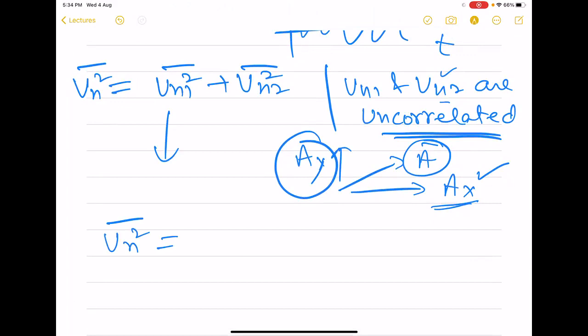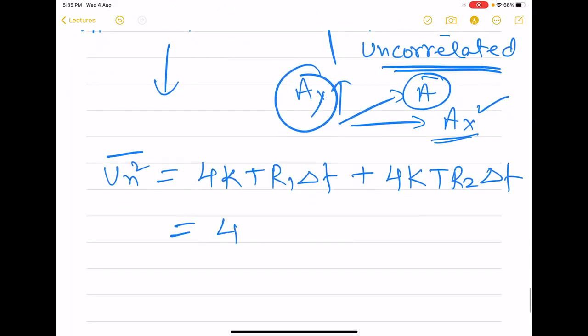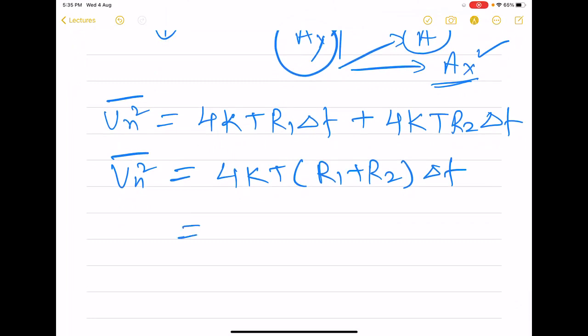So now from this equation, we can see that the total mean square for the series of two resistors is simply going to be the sum of the resistors, as if the two resistors are added, and then we find out the mean square voltage. So this leads to that if we have a series combination of two resistors, you simply find out the equivalent resistor to find out its mean square noise voltage. And this will be valid for parallel combination as well.